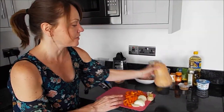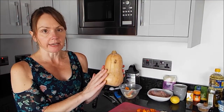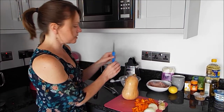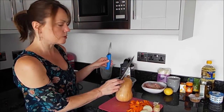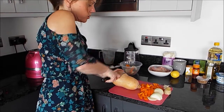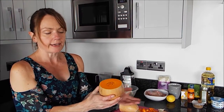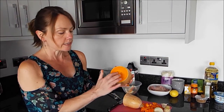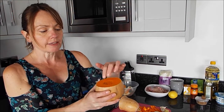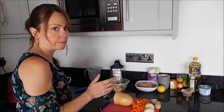So that's the easy bit done. Now we have this big, thick, heavy butternut squash to deal with. The recipe calls for us to use half of the butternut squash and to peel it. So what I'm going to do is cut it in half first and just peel the half that I need. I'm going to use a larger knife to get through the butternut squash — I'll hold it at its biggest end and chop down onto the chopping board. The bottom piece has some seeds so we would scoop those out. What I'd quite like to do with it is not bother to peel it, cover it in a little bit of oil, scoop the middle out and roast it in the oven like a jacket potato — you can actually eat the skin as well, it's really delicious. So I'll put that to one side to use another time.